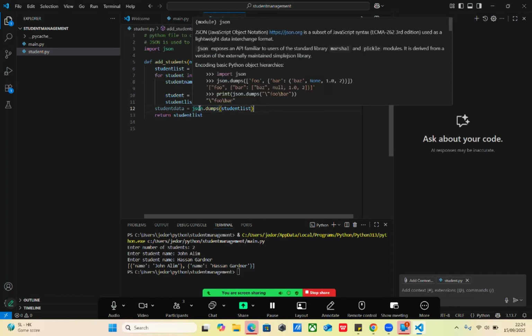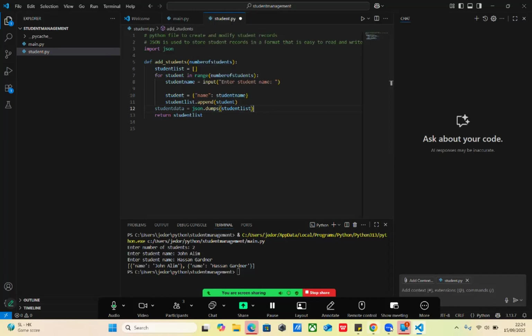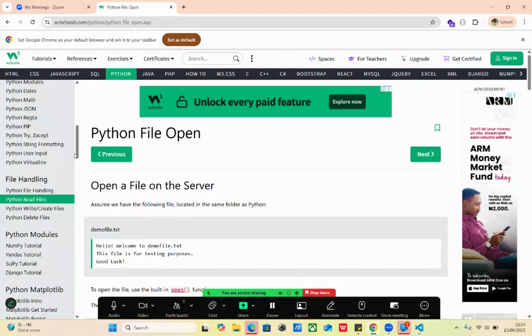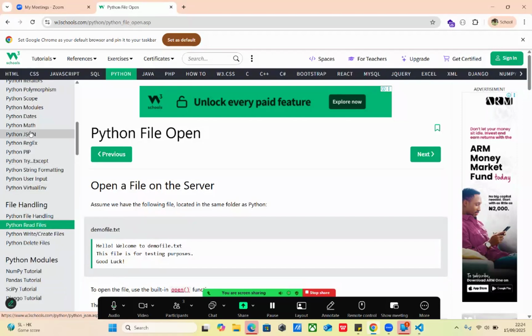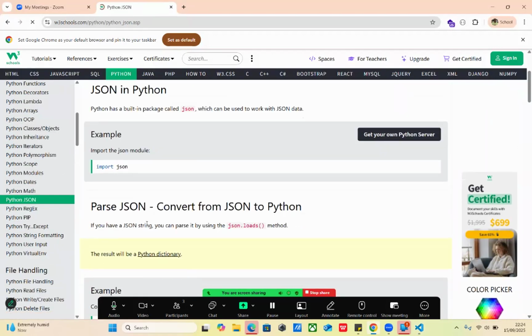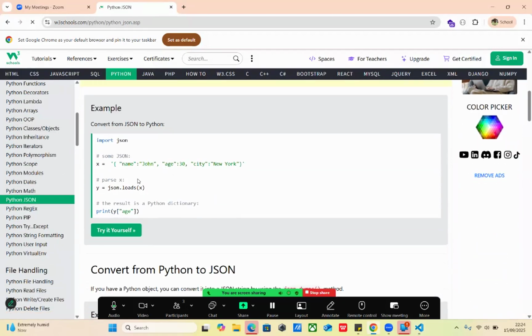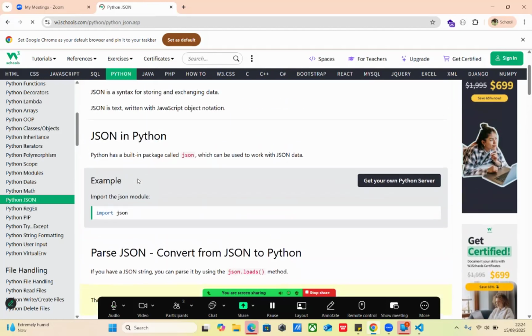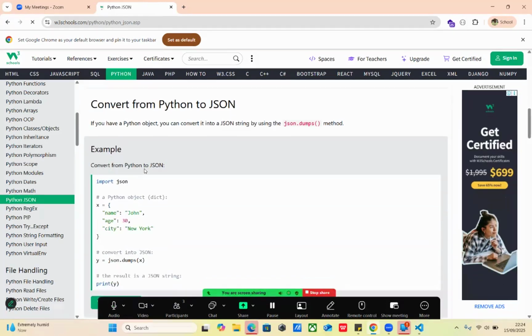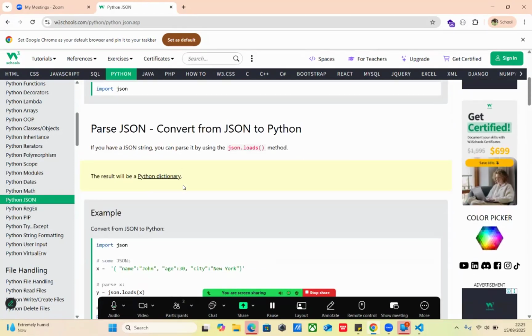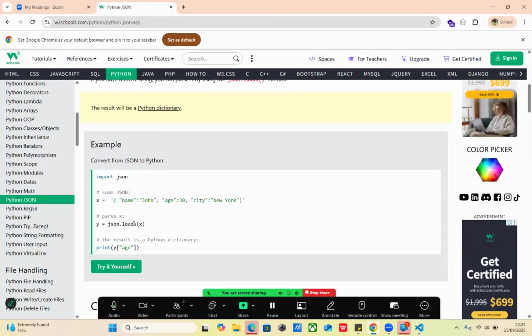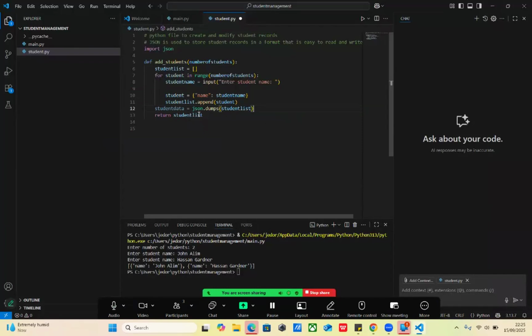Let's just see some description here. Python JSON: dot dumps converts Python to JSON. When we convert JSON to Python, we use dot loads. Okay, cool.